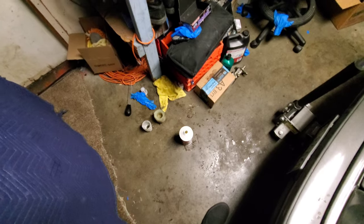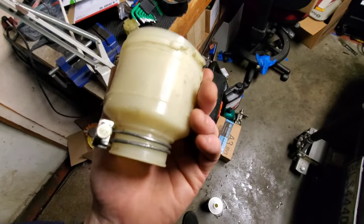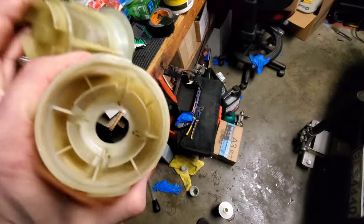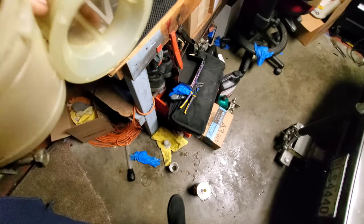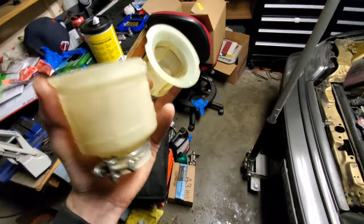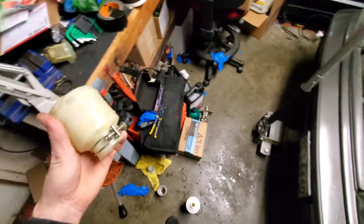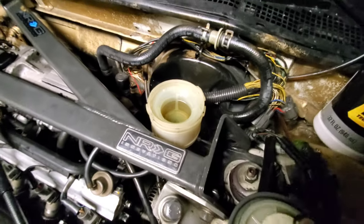I chose to take the old rusty ring off the original and put the nicer one from the smaller unit on there. Cleaned it out a bit more — I think that'll be pretty good. I just like the way it sits in there more; it looks nicer, more low profile. Pretty sure it's the same volume internally. There are no part numbers I can make out on it, but I'm going with the bigger original one.